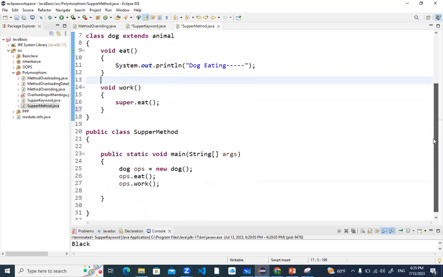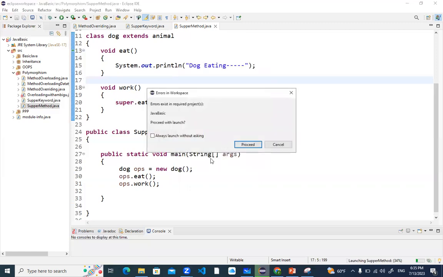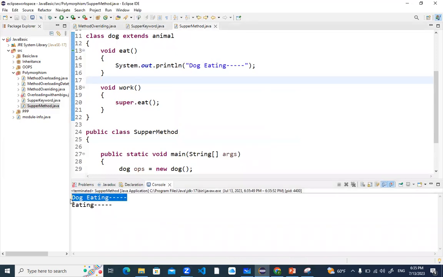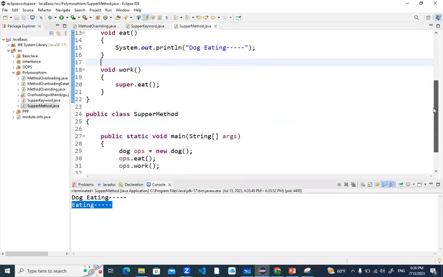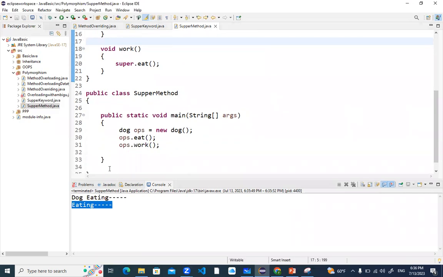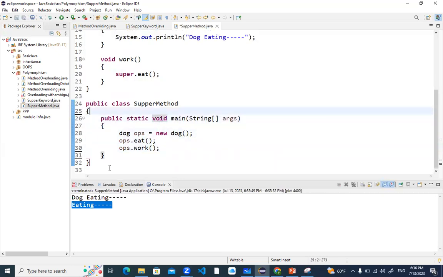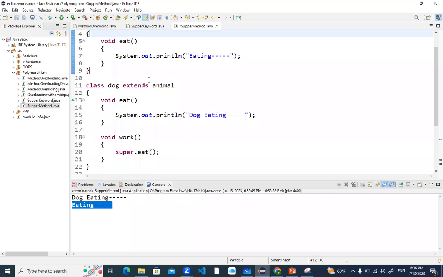Excellent job, Zakia. Now let's run this and see what it displays. If I go there, you can see that in the first line, we implemented the polymorphism concept, dog is eating. But in the next line, we directly break the rule of overriding, and with the help of superclass, we access the method of the parent class, which only displays eating for us. This is the concept of the super keyword with methods, that we can access a parent class method even inside our child class methods.